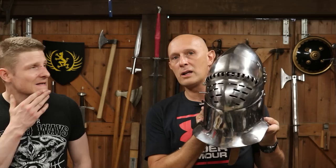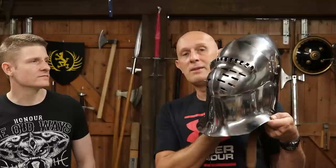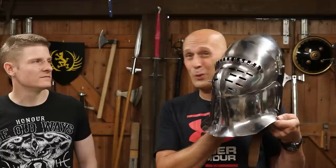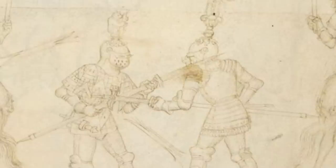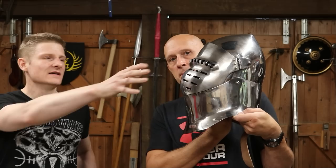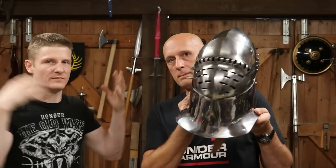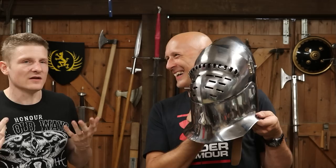A lot of people say the great bassinet went out of use by the 1420s or 1430s, but in reality it was still in use in the late 15th century — sometimes on the battlefield but all the time in tournaments, particularly foot tournaments. For poleaxe combat it was pretty much the standard helmet in England, France, and Spain. When you're getting hit very hard on the head, the shock is redistributed through the neck plates into your body, so you don't get the concussion. We've tried it on and it really does feel like a tank.